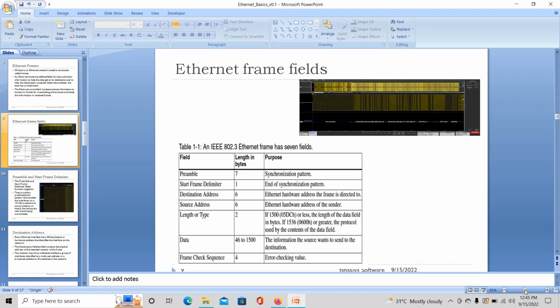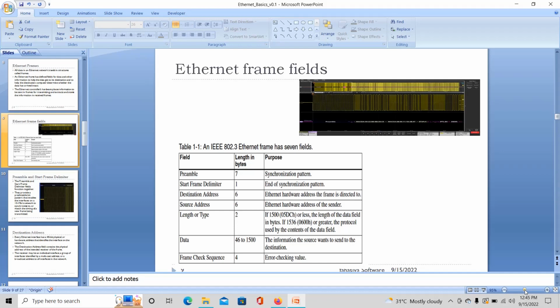Then the destination address. Here we deviate. After the start of frame, when you look at the CAN packet, you will have the identifier, that means your arbitration field. So here we have a destination address, in the very first place after the start frame delimiter. That means who is going to receive the packet.